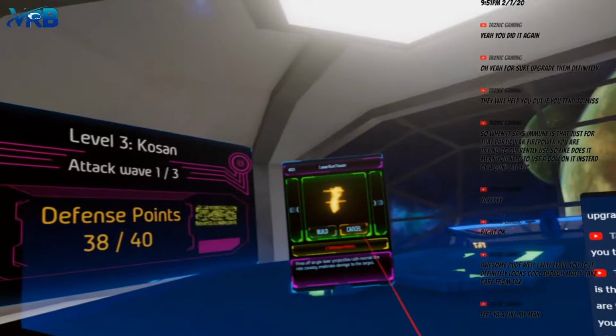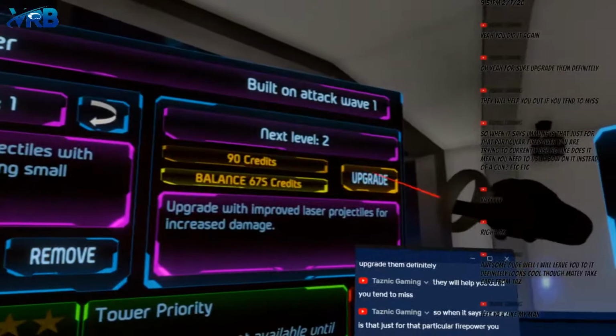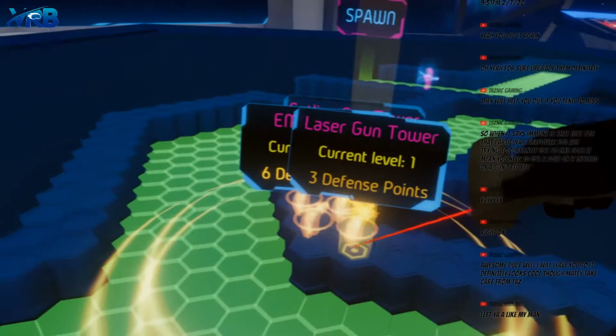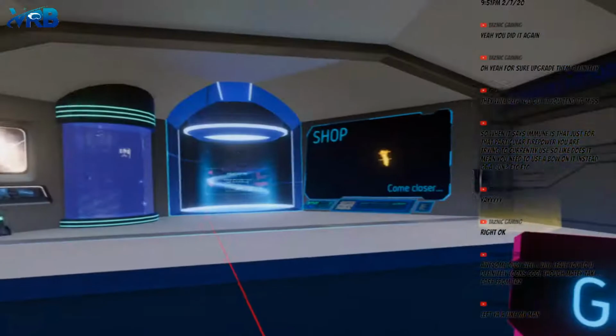Duh. Right, so let's see if we can upgrade some of this stuff. Yeah. Upgrade. We're gonna need it. Upgrade, and then down this end. Whoa, where have I gone? Okay. I think we've run out of credit to upgrade anything, but okay. This is going to be a slaughter, I think, for me.